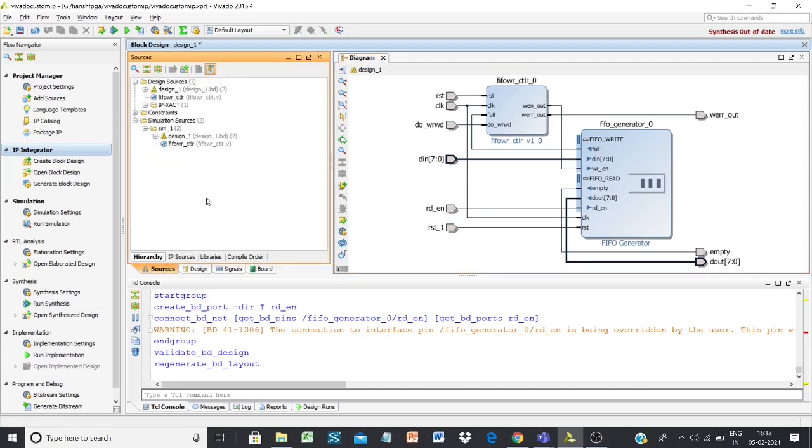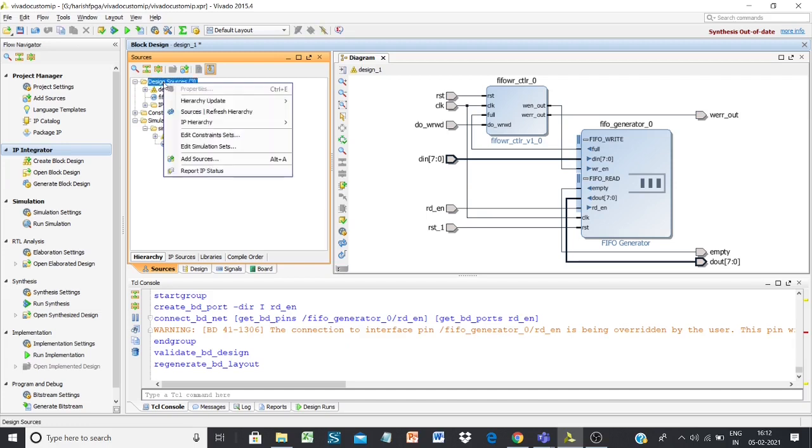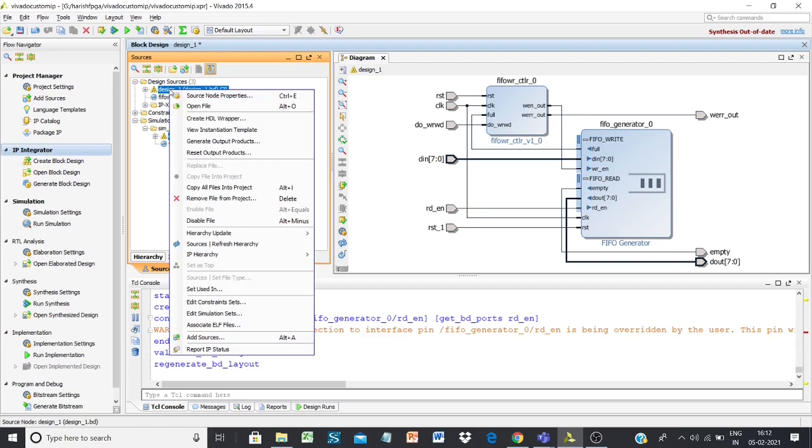For that, we will move to the project window. Sorry, we will not click on design sources. We will be clicking on the design that we have created, which is design underscore 1. That is the block design, the name of the block design that we have created.